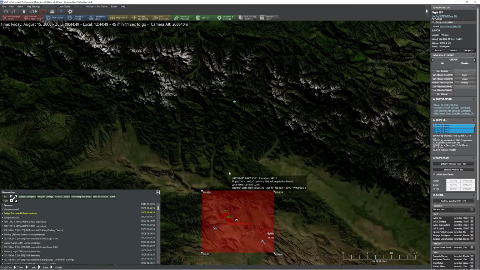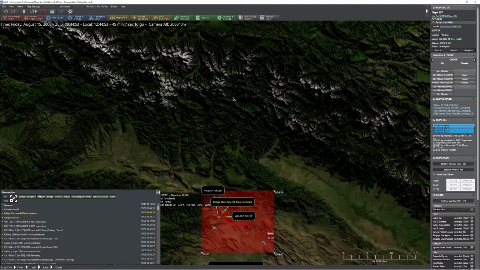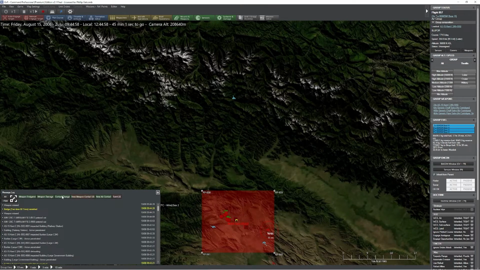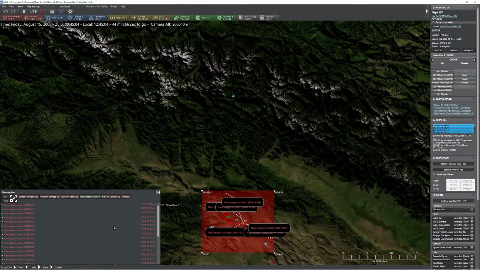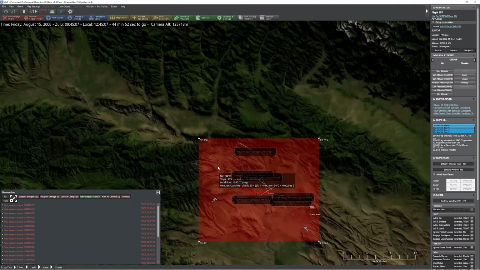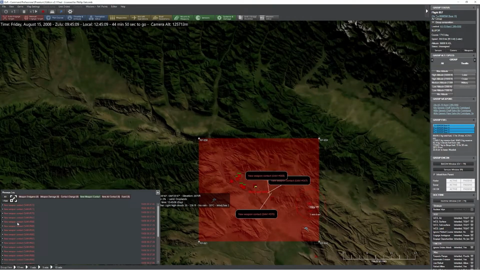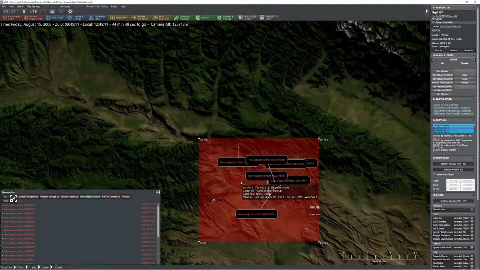All right. So now you'll notice as new messages start arriving into the log, it'll start to populate this little list at the top that gives you the ability to turn specific message types on and off. For example, if I just wanted to concentrate on new air contacts, I could shut everything off, leaving just new air contact as an option. If I wanted to concentrate on just weapon contacts, I could also enable that as well. Notice that whenever we switch to that mode, it'll go ahead and show any specific spot if we hold our mouse over it to let us know exactly where that particular thing took place as well as what time.